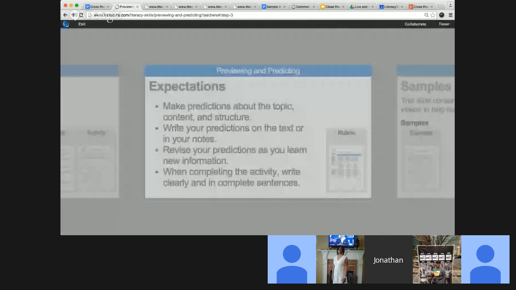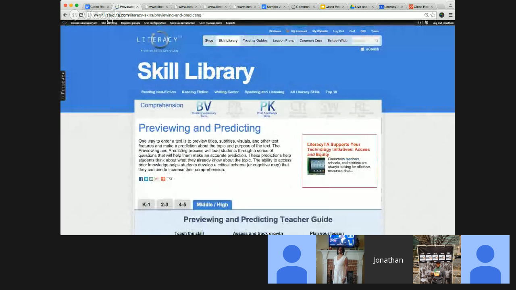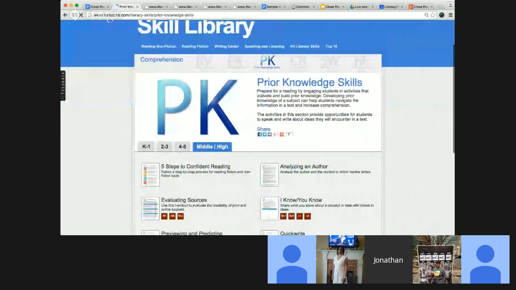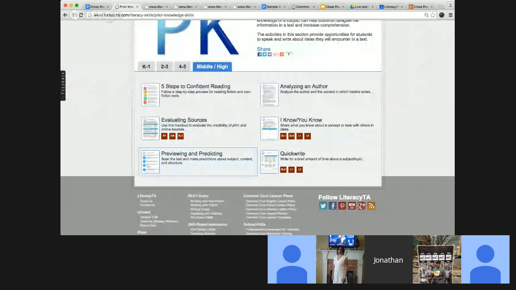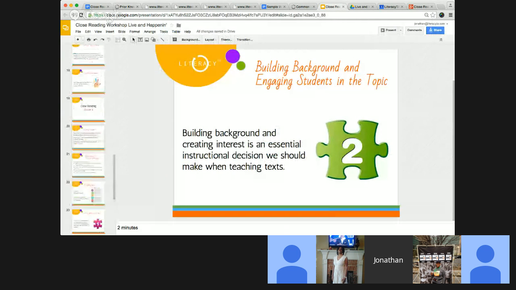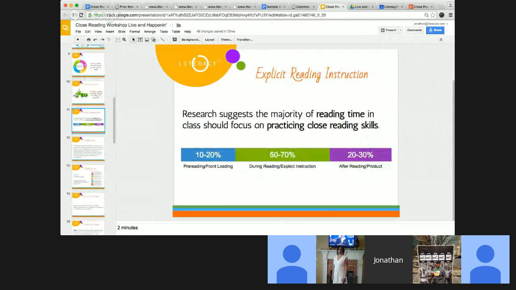And one of the things that I love to do is mix it up so that it's always different for them. So one time I might be doing preview and predicting, another time I might add in a quick write. So I like to mix these things up. But I don't want to spend too much time in this section. Remember, if you go back to our presentation, you can always go back and look at this, we had talked about these time frames, how much time we should be spending. So in step 2, I probably won't be spending a ton of time with this because I want to get to the actual close reading. I want to spend most of my time with the close reading.